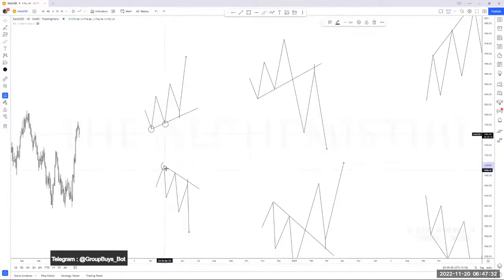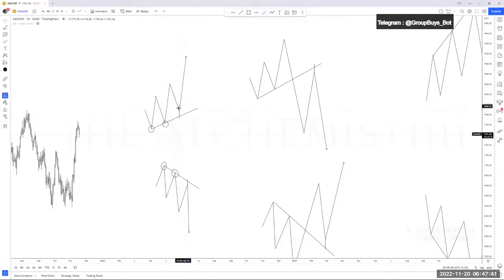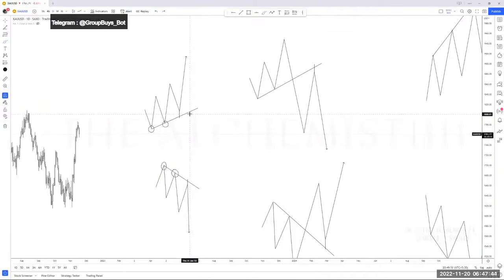And the same thing in here. This one and this one have to be engulfing points. This one we don't care if it's engulfing or not, because this will be our entry point. It happens in real time, so we don't know if it's going to get engulfed or not.